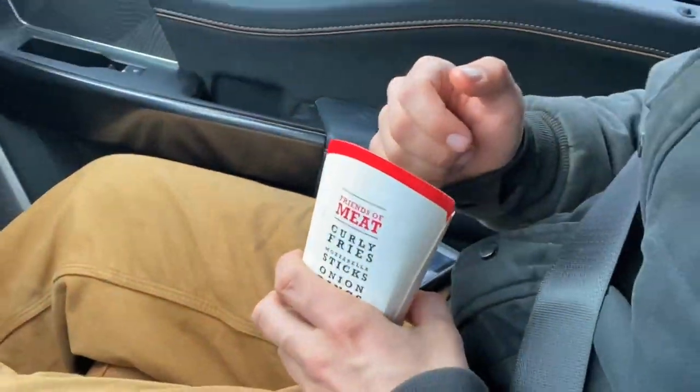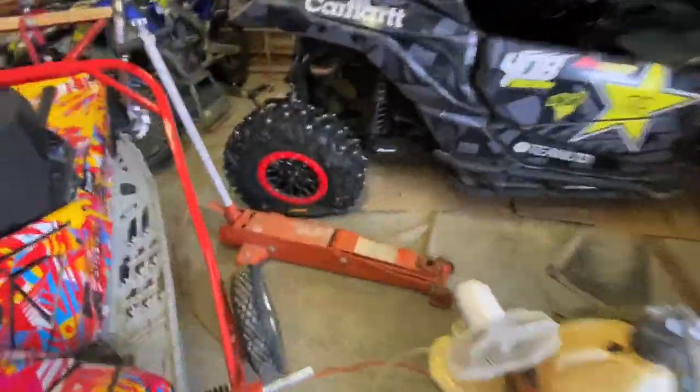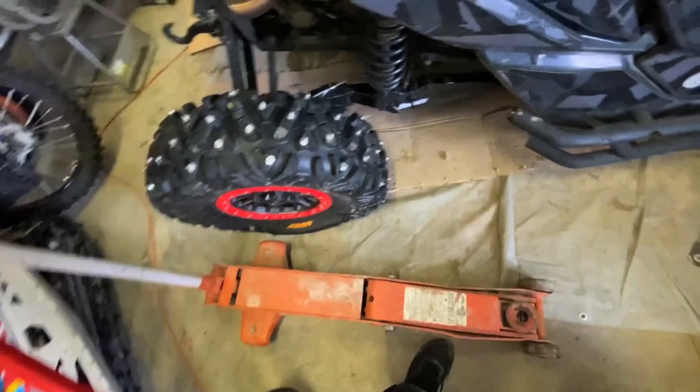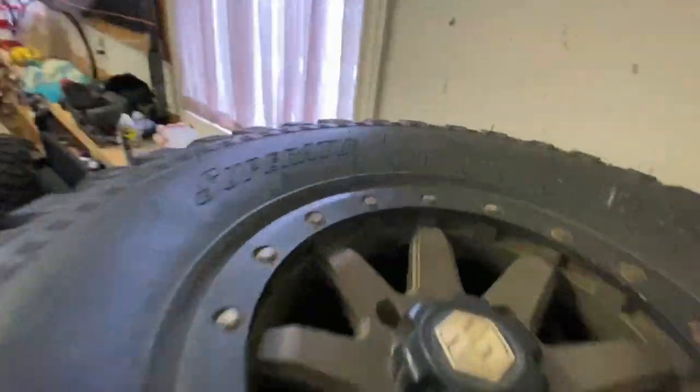Back at the farm. We are ready to rock. We decided we're gonna change these studded tires out real quick - two of them leaked, and we're just gonna swap them out for Minoro tires, then we'll head down to the track. They do have slow leaks - we got a full day of filming out of it before they leaked. That one actually lasted three days, this one was about 24 hours before it leaked out.